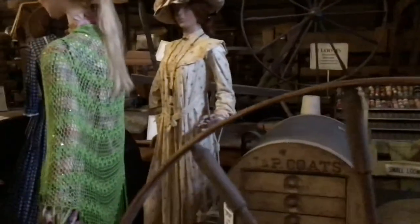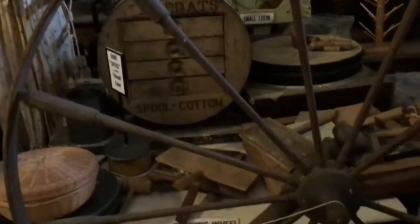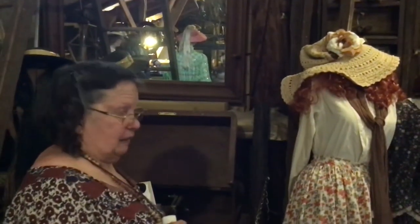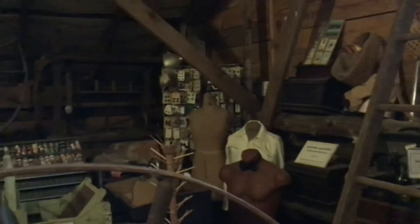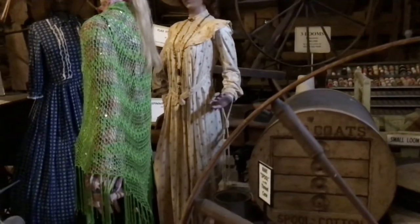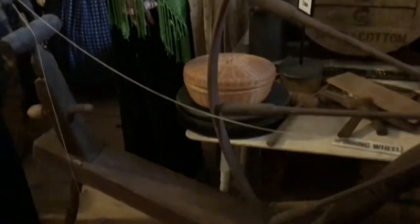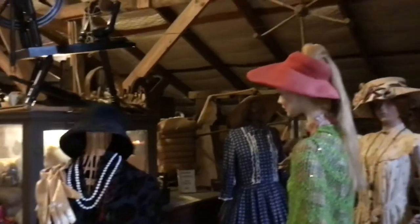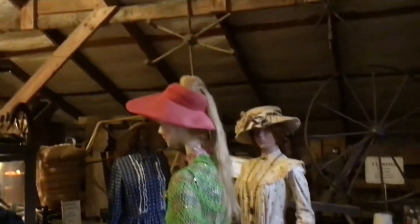So, okay, this is sewing and weaving. This is an old 1854 sewing machine that was used in this county at Lafayette Springs back in the early 1800s, 1700s. They actually had springs like Hot Springs, Arkansas, and you could pay and go to the hotel and soak in the springs, and Lafayette Springs was actually used for that purpose. This sewing machine was from there. It does not have a bobbin. It makes a stitch like a sack stitch. So that was used there before bobbins were used on machines.